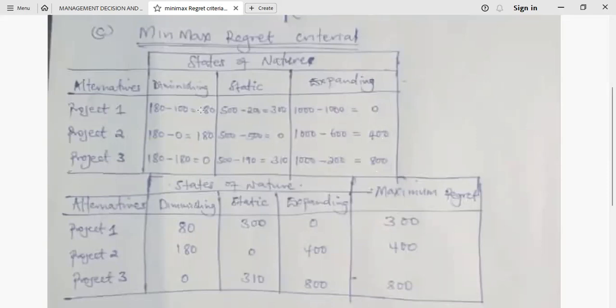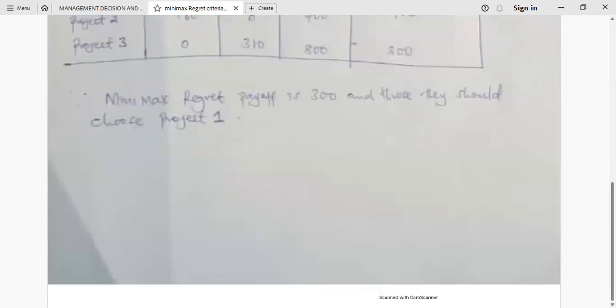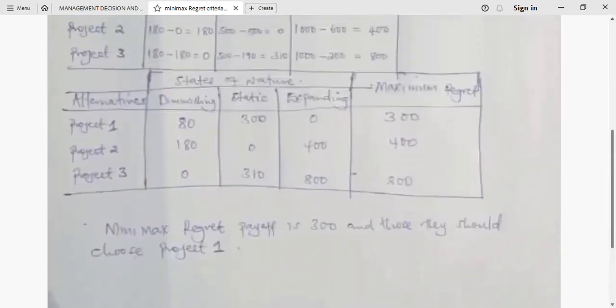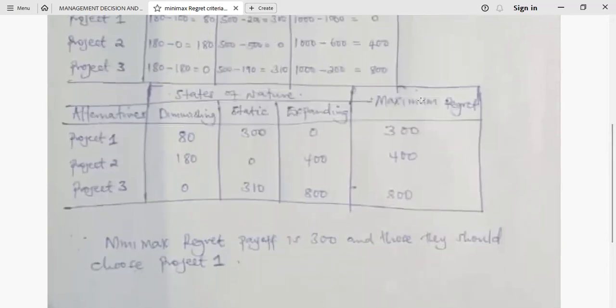These figures you are seeing here are the ones I've transferred and put in this table. This is another table, but it's not all that necessary, because if you're in an exam and saving time, you can just draw this last column, because the only thing we need is this last column. I'm just picking these values, 80, 180, and the zeros. These are the regret values that we computed. In other words, that's the amount we didn't receive. So now, the last item is, how do we get these maximum regrets?